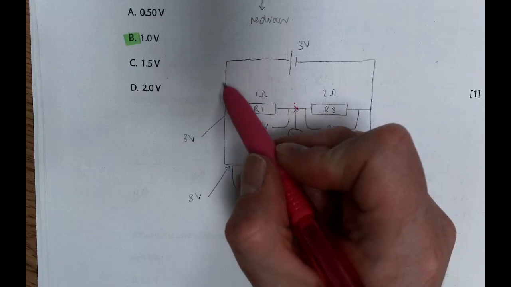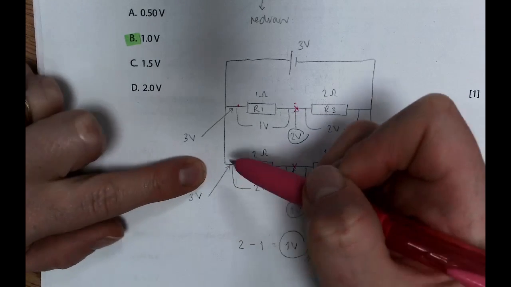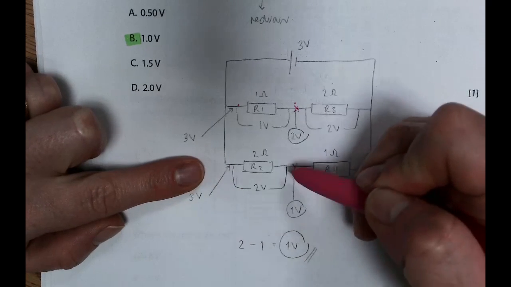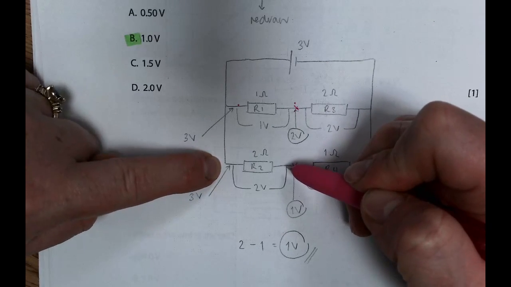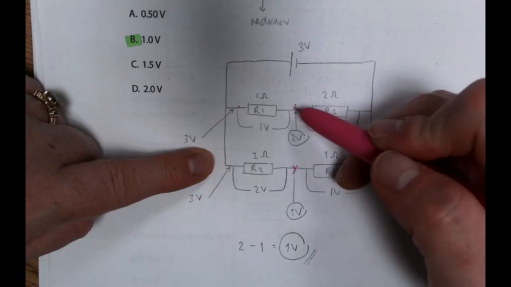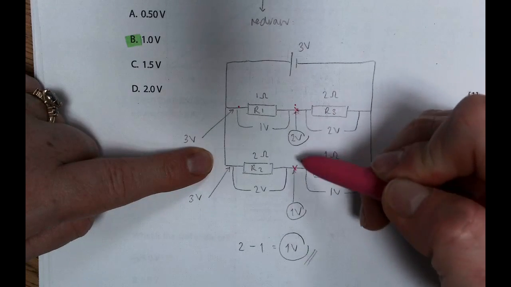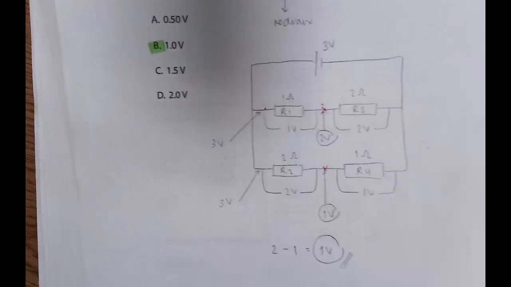If I were to take the second path, the charge would have 3 until this point, 3 volts, 3 joules per coulomb. It would then transfer 2 volts, drop 2 joules per coulomb, moving through resistor 2, meaning at this point the potential is only 1 volt. The potential difference between these 2 points is 2 minus 1, gets me 1.